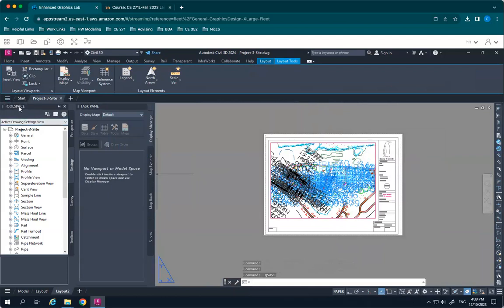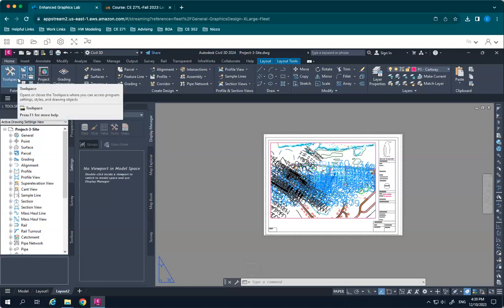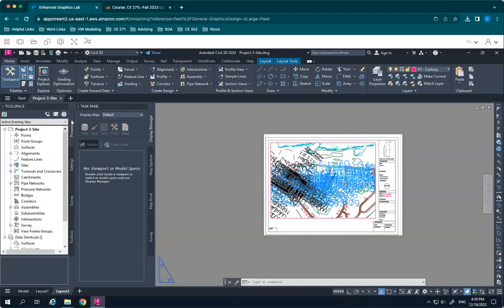This is where we're actually going to use tool space. If you can't find tool space, or if you don't have the tool space pop-up, you can always go home and click tool space here. Sometimes tool space likes to disappear. If that's the case, you can always just shut down Civil 3D, save your stuff and reopen it. A lot of times it'll pop back up. For some reason, people will sometimes click here and it'll just sort of disappear. That's okay. And under Civil 3D tool space, we've used Prospector before, but what we care about for this exercise are the settings.